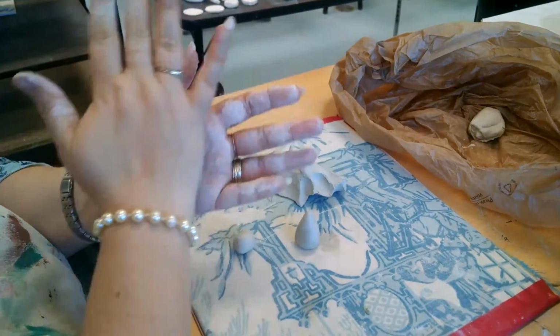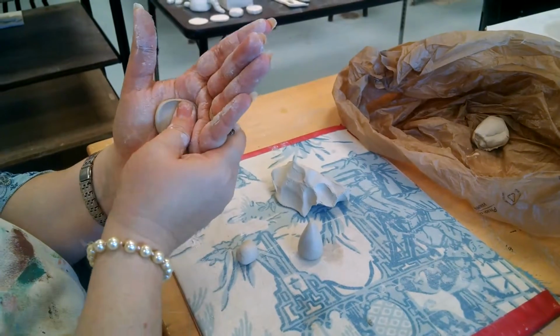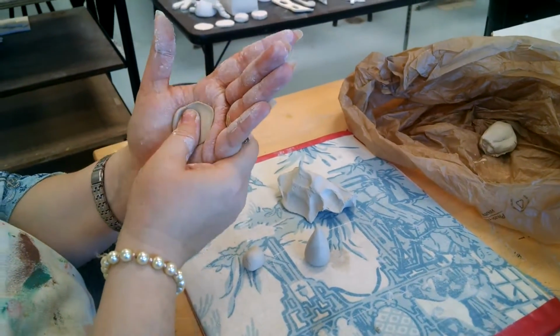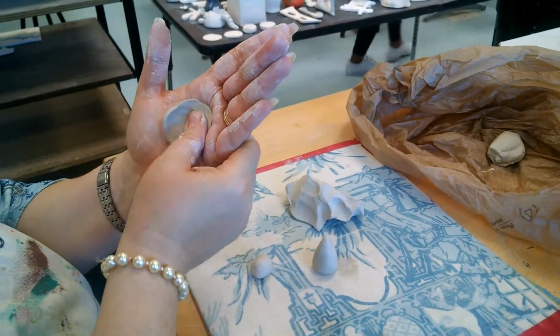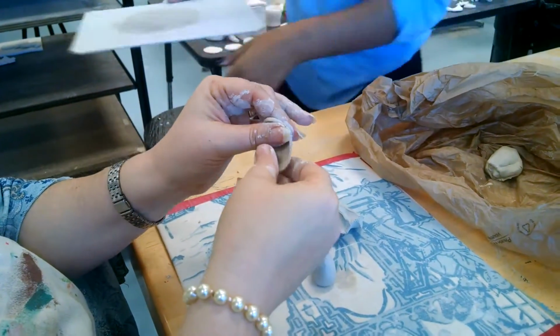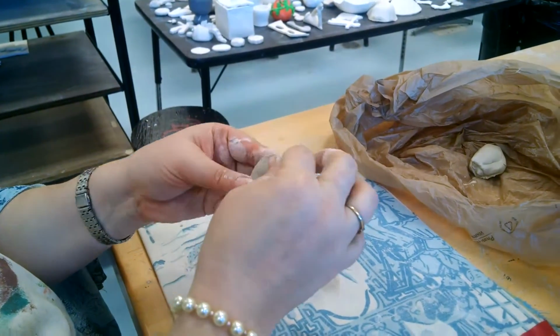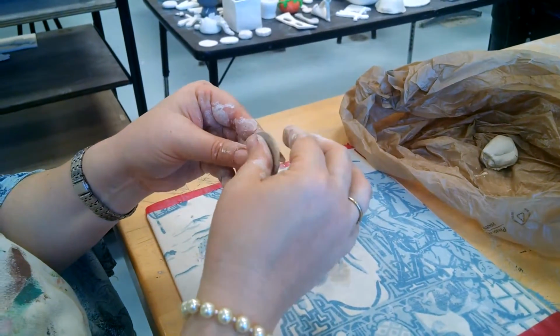Take the clay, roll it into little balls, and then press them out in the palm of your hand. You'll see minimal cracking if the clay is nice and plastic. Really, really nice and moist. That's what you want. And then you just peel it off the palm of your hand, and it kind of takes on this little petal shape, okay? You want it nice and thin.